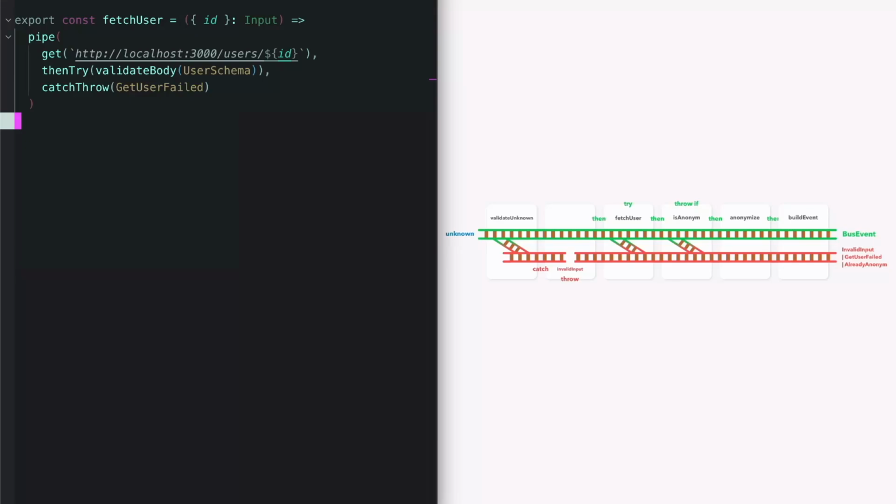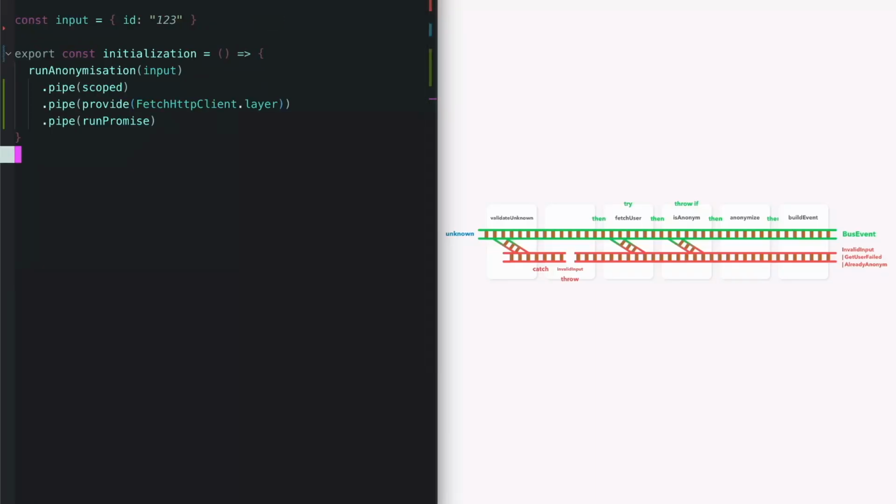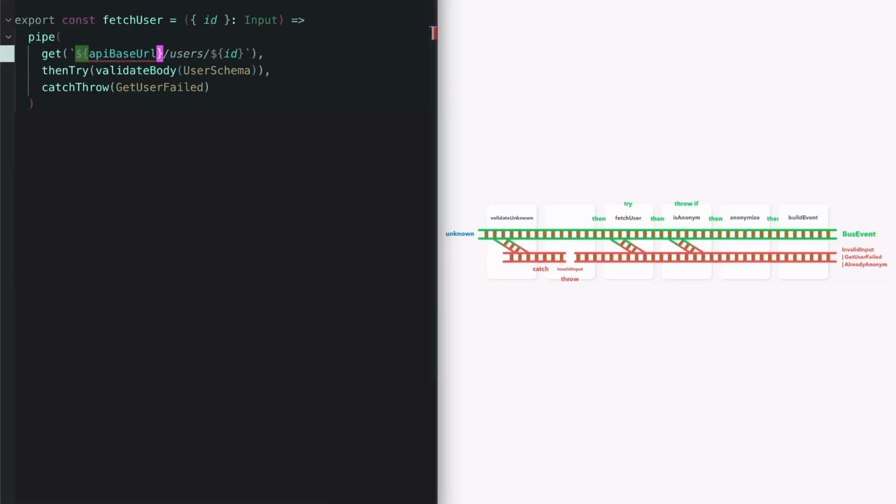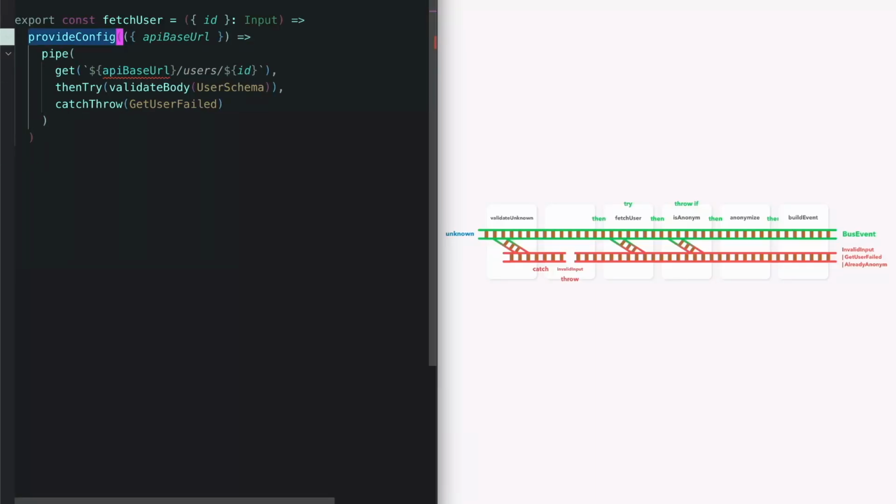Second, in the fetch user function, let's move the API address into an environment-based configuration. To do this, we go back to the root level. There, we inject our configuration into the context. Now it's available everywhere. We can access it where needed, just like the HTTP layer. The difference is we invoke it manually since it's a custom injection, but the principle remains the same.